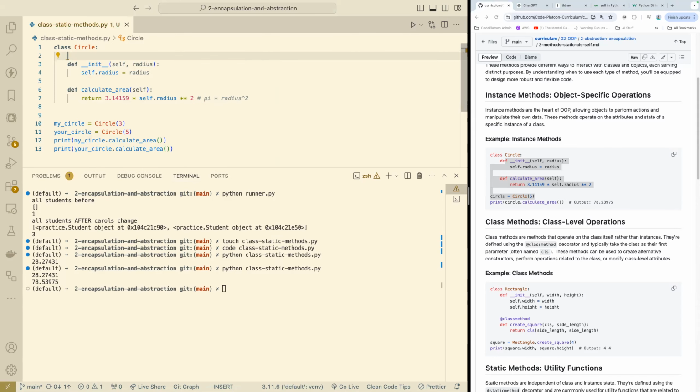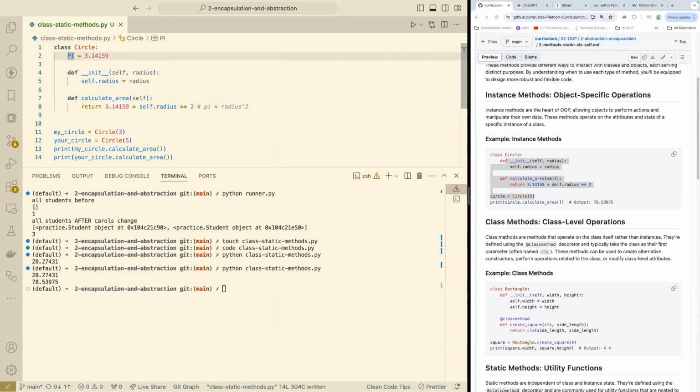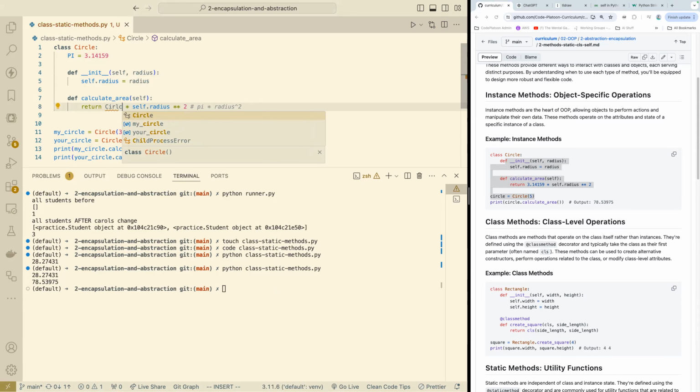And let's go ahead and make pi a class attribute. Maybe, just for convention, since this is a constant value that'll never change, I'll name the attribute in all caps, which is a naming convention that you'll see programmers use for constants. And then can someone tell me over here, how would I now use this class attribute pi to calculate the area? Circle.pi. Yeah, thank you.